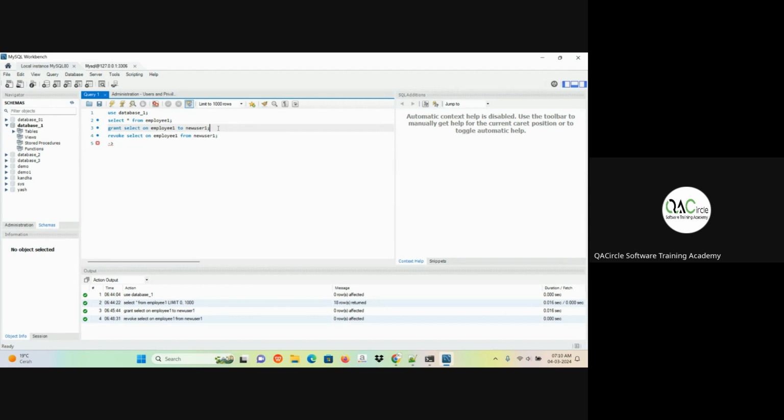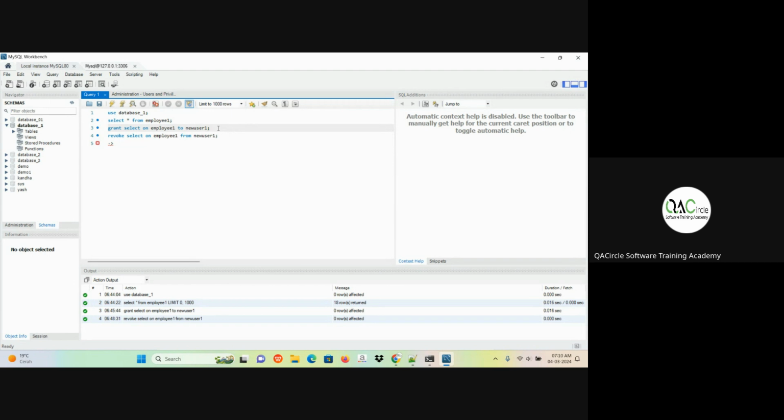Step 1, login as root user. This step 1, login as root user, means while opening the workbench, you need to provide the username and password, right? That is what I am mentioning there.